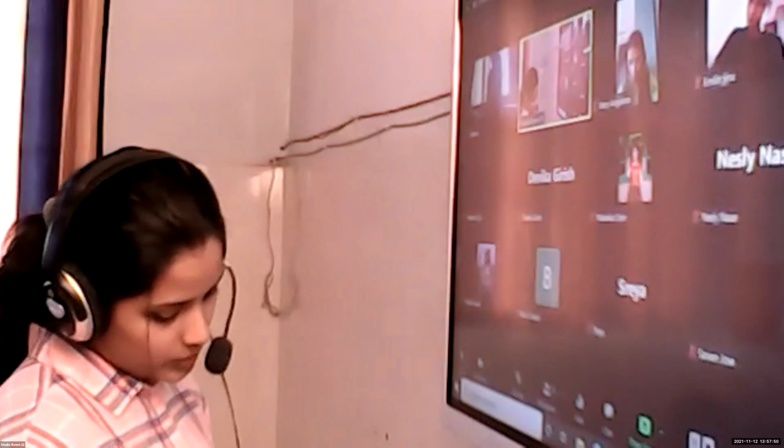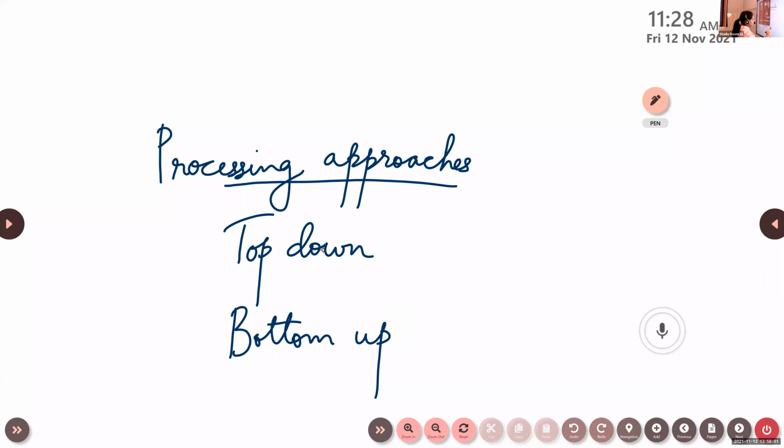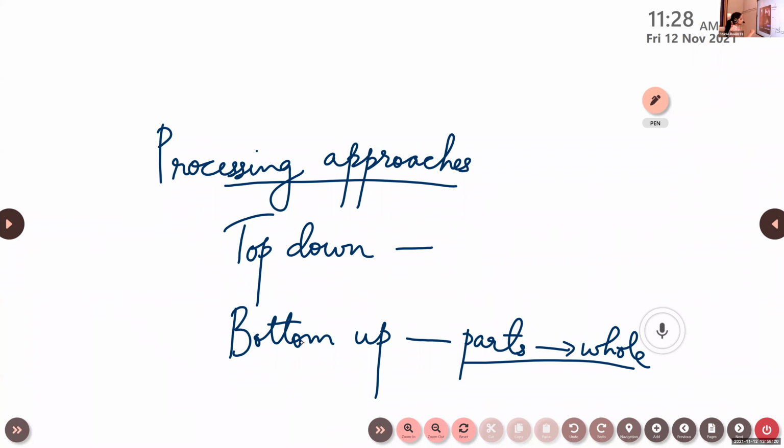So the idea that the recognition process begins from the parts, which serve as the basis for the recognition of the whole, is known as bottom up processing. Underline that. So in bottom up processing, processing goes from parts to the whole. So what would be top down processing? If this one is from parts to whole, what would be top down processing? Yes, the reverse. Whole to parts. From the whole to its parts.